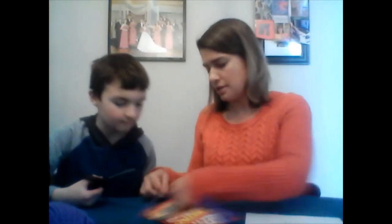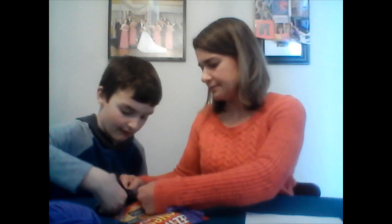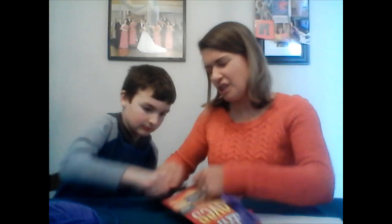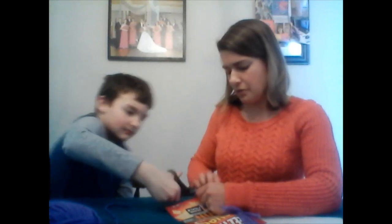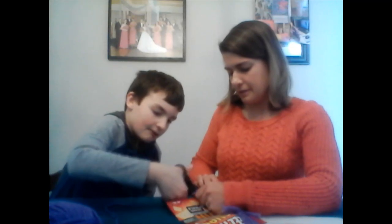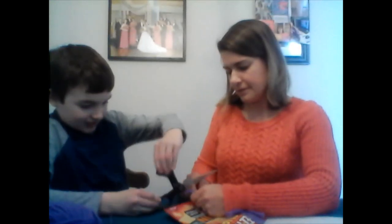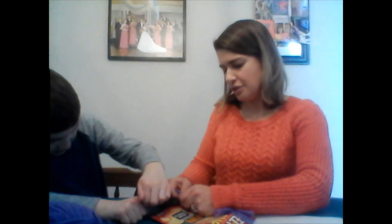And then this time we're going to cut not just this string at the end, but we're going to cut that string further in. Yeah, right there. We're going to cut that string, but we're also going to cut all these strings on the bottom here. So this might be a little tough because they're really thick. Yeah, good. Keep going. Almost. Yeah, keep it going. Almost. Okay, open up. A little more. Can I help you with this little bit?